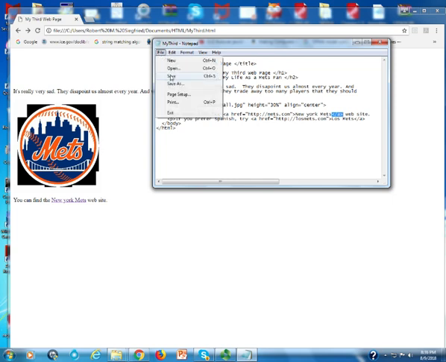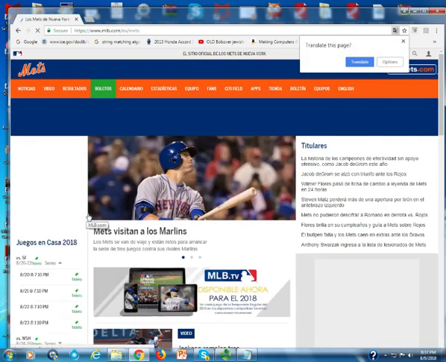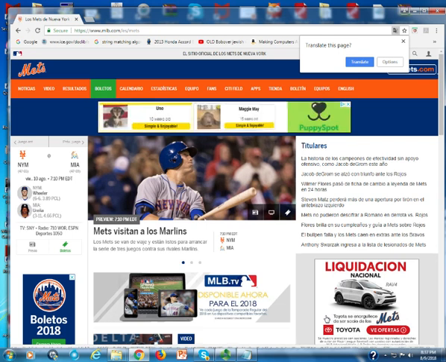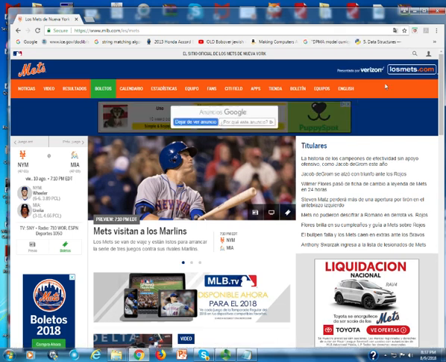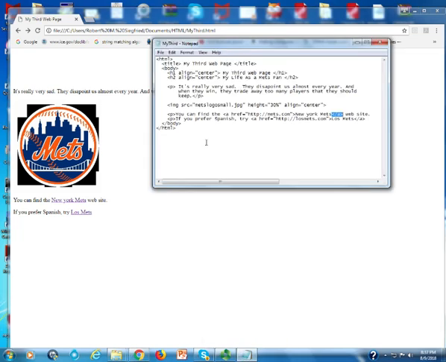So I'm going to save again. I'm going to reload. And here we see it. Now, in this case, Chrome is giving me a chance to translate it. And I could try that, but that would sort of defeat the purpose, wouldn't you say? Now, I can do the same thing. I can set this up for anything else. Two very important lessons to keep in mind from this.